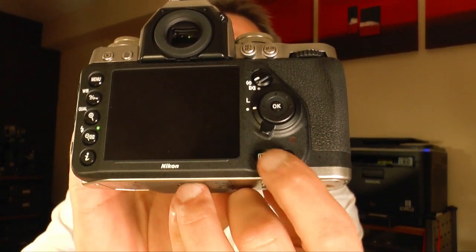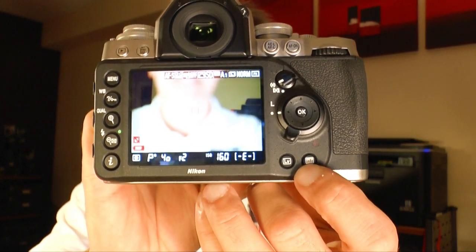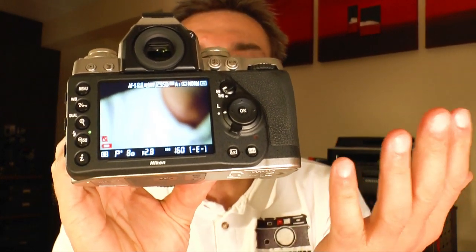As said before, you have the live view on the camera. You press the live view button and you're in the live view mode. But you don't have a video mode, so the Df doesn't have a video mode. You have the live view, no video.